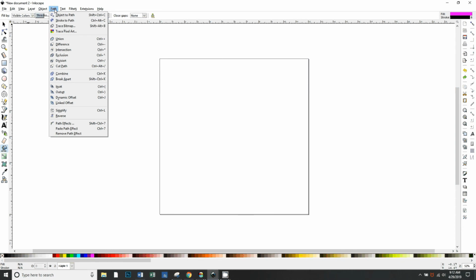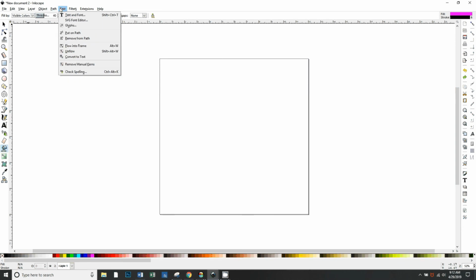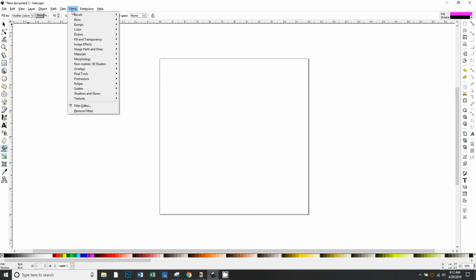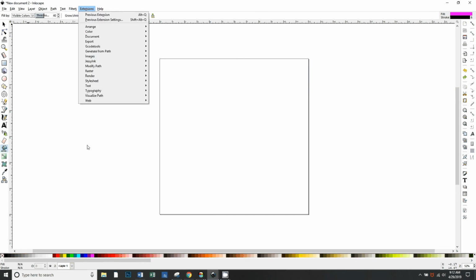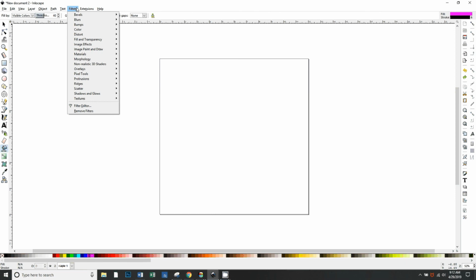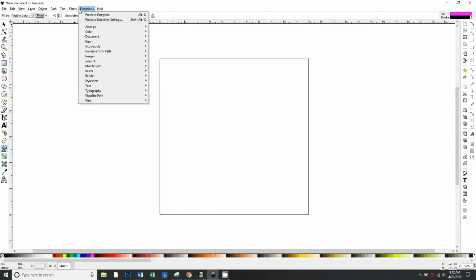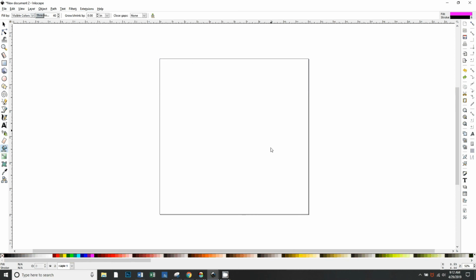Path we'll use a lot, and I'll have to explain those as we go through them. Text is going to give you ways of dealing with text that you enter. Then filters and extensions are some more advanced things that I might get to later. But for basic design, usually filters aren't going to be very useful for cutting designs. Extensions will probably use a couple of those.